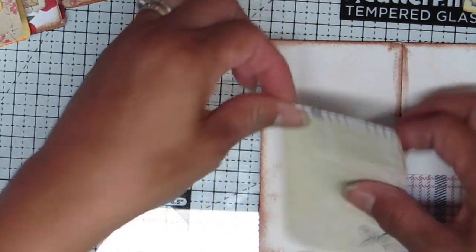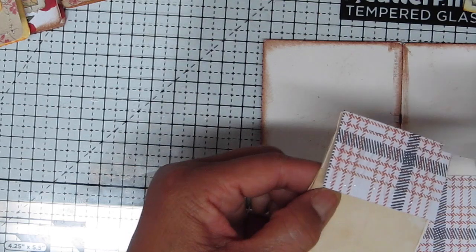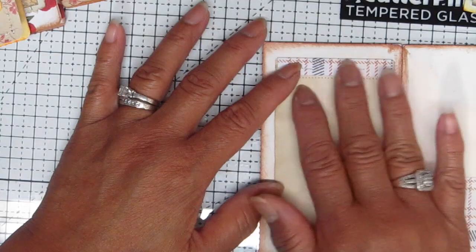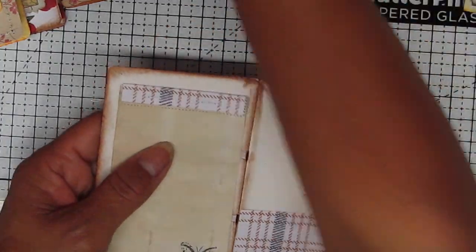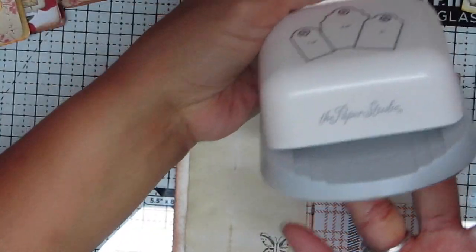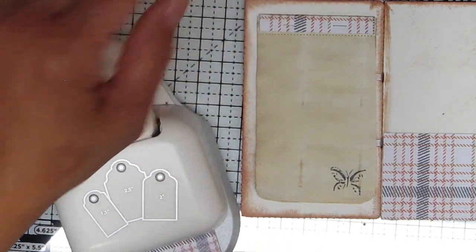So I'm just going to position it there, and this is where this cardstock extension on the back comes into play. It is going to be what's going to hold our little note pages in place, just like that, okay? Now we could have edge inked that, but I totally forgot, but that's okay. And then I have a cardstock here. This is 2.5 by 3.5 inches, and I'm going to use my Paper Studio tag punch, just like that.